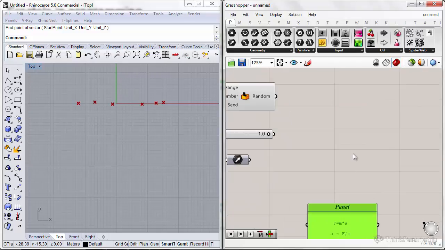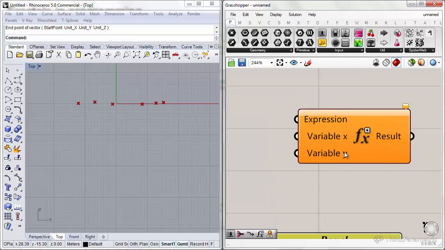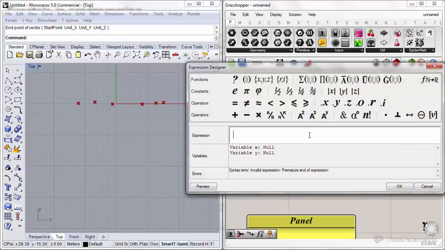So let's write this function using an evaluate. The length of the force will be divided by its mass, and after we've done that, we will reset the unit vector of our force to our new acceleration.